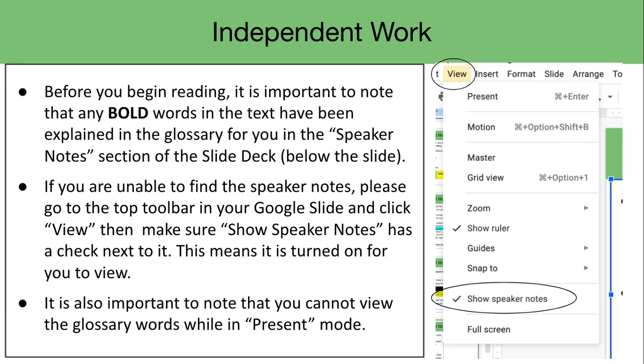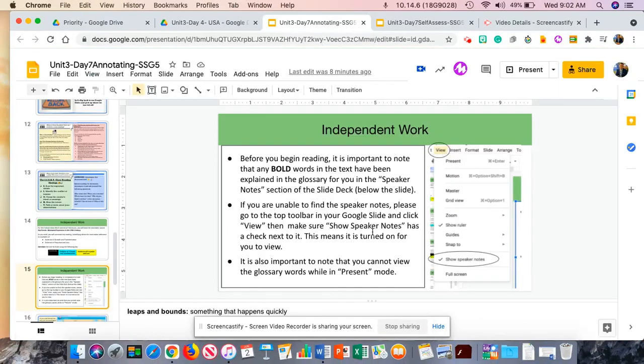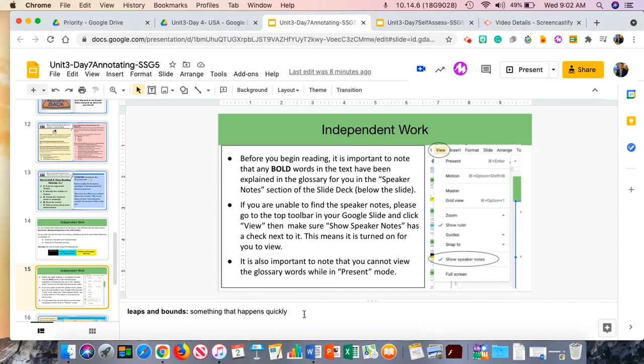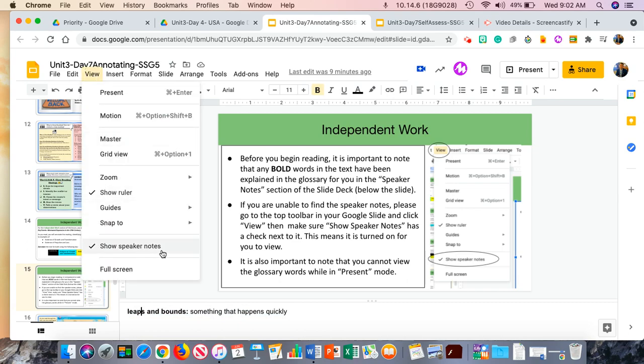It is also important to note that you cannot view the glossary words while in present mode. As you can see here, I can't view my speaker notes. However, if I escape out of the present mode, I can go and see the speaker notes underneath the slide. One example is the word leaps and bounds, something that happens quickly. Again, you want to go to View and make sure that your speaker notes are turned on.